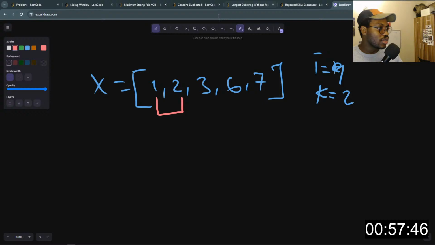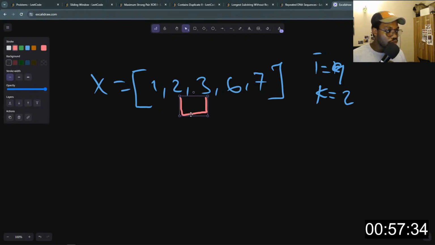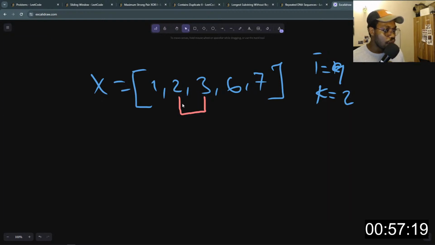So now, why is it called a sliding window? After calculating the first sum here, we'll do 1 plus 2. 1 plus 2 is equal to 3, so it's not equal to 9 yet. So we'll slide the window across the array, and we want the ends of this window to point at 2 items in the array, which is what I'm doing here. As I slid the window across to this side, the first end is pointing at 2, the second end is pointing at 3, right? So 3 plus 2 is 5, so we've still not gotten our answer.